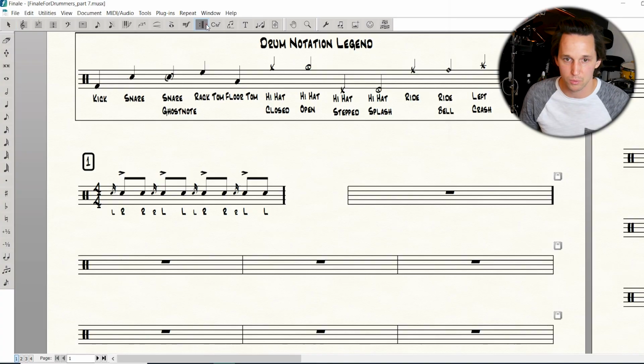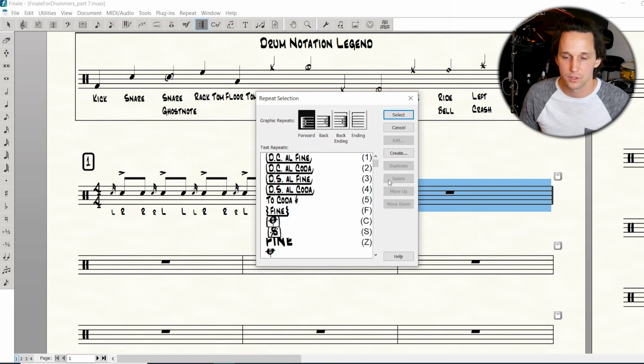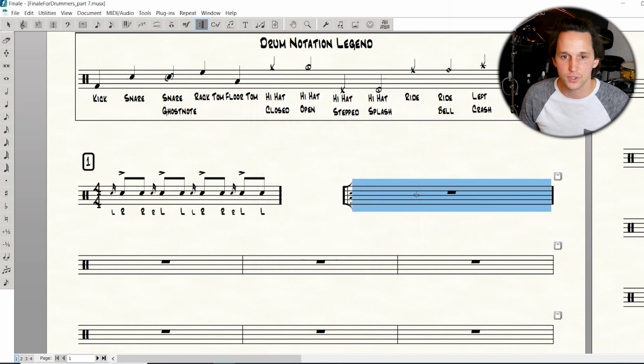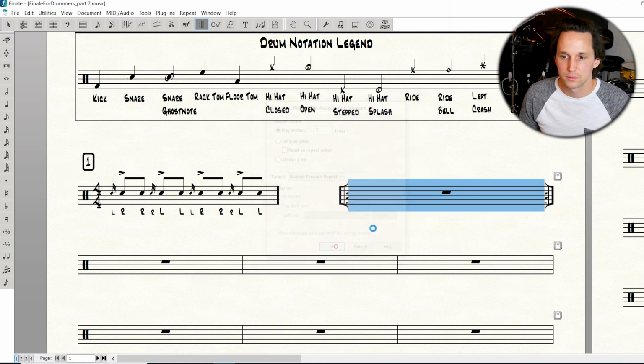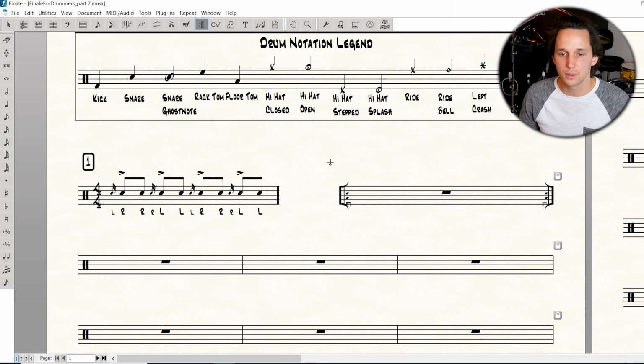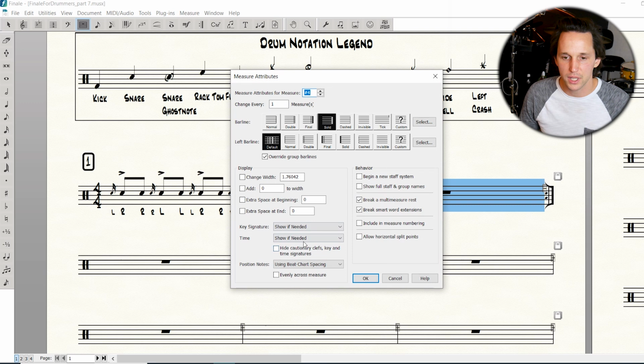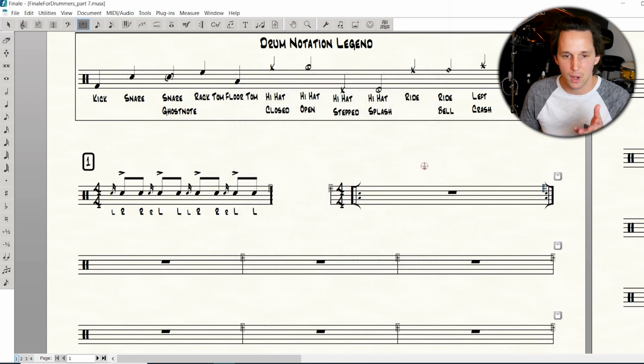Let's go on to the second exercise, which we're actually going to put repeat marks on. So I'm going to double click once with the repeat sign, hit enter, and it gets repeat signs at the beginning. I'm going to go back and put a repeat sign there. And now I want to remind whoever's doing this exercise that this exercise is still in 4:4. So I'm going to select the measure tool, double click, and then go to time signature, always show. Now we have a time signature so that someone knows it's there.